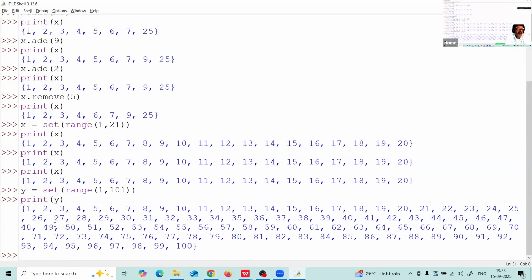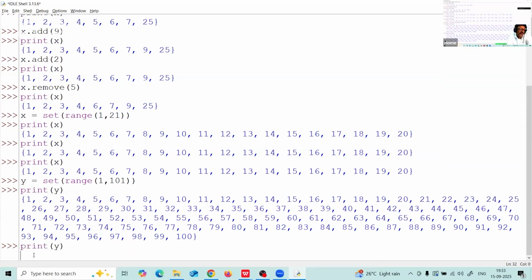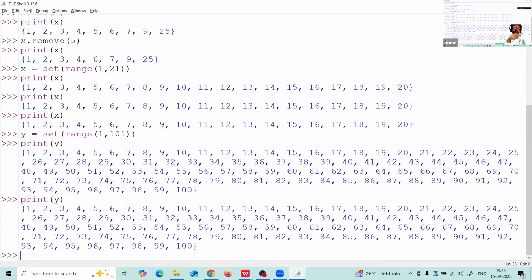Okay, I hope this demonstration is not needed, but this time also it is printing everything nicely, one after the other, but it may print it out of order also. And I think we proved it in one of the demonstrations that it is printing the output not in the defined order. But this is how you create a set on the fly.